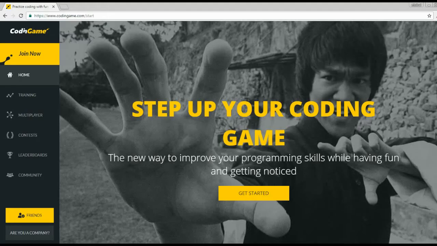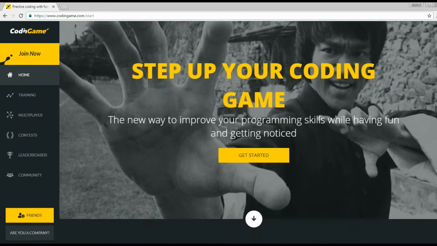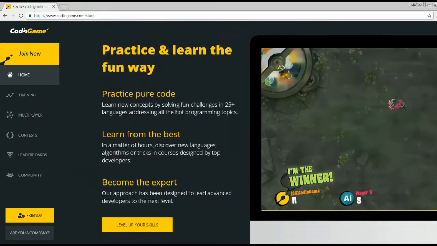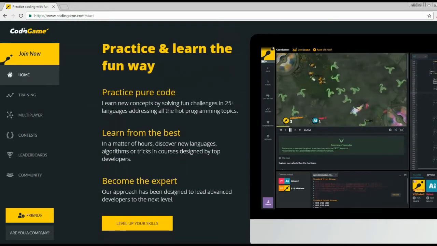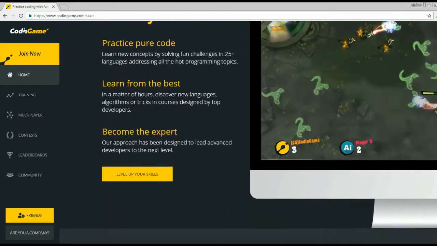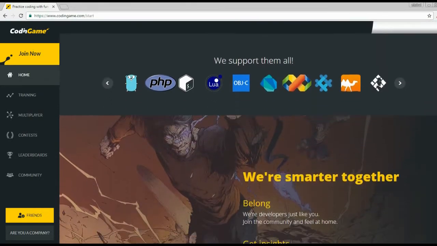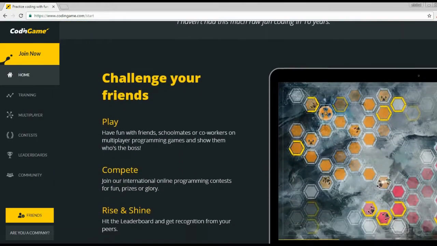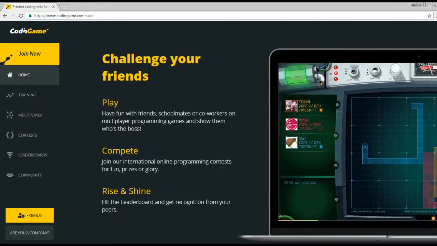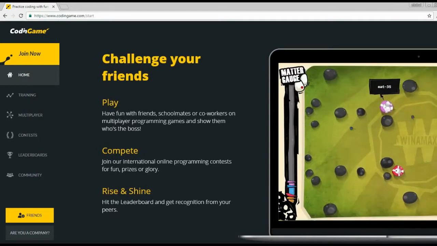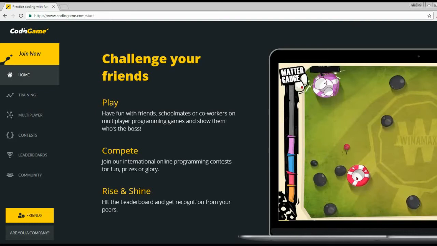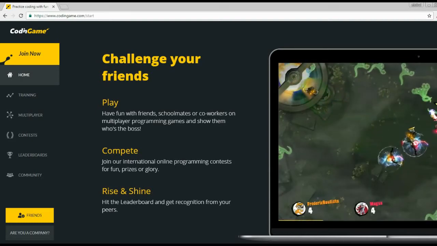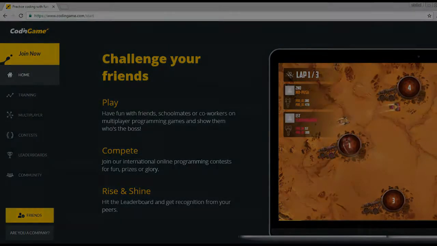If you're interested in powerful visual effects, please take a look at CodinGame. It is a new way to improve your programming skills while having fun. Here you can find a lot of puzzles, algorithms, AI problems, cryptography, etc. You can choose between single-player or multiplayer mode. Furthermore, you're able to join international online programming contests for the love of joy or prizes. At the CodinGame blog, you'll get acquainted with the hints and solutions for previous contests.